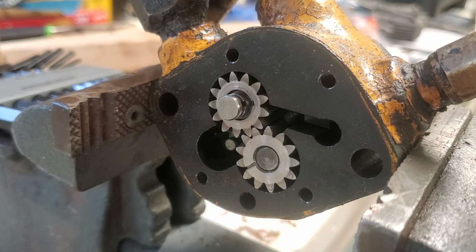And everyone kept telling me this is a stuck rack or a stuck plunger inside the actual injection pump itself. And while I did go in there and figure out that the plunger was stuck, the rack was not stuck, and yet still I could not get this thing figured out. And an individual here on YouTube, I posted another video about working on it, trying to get it figured out.